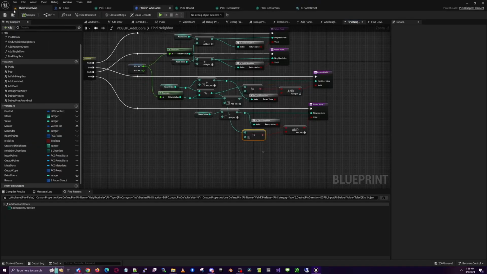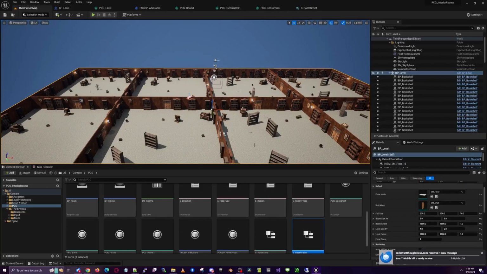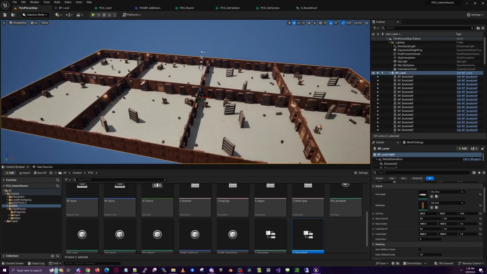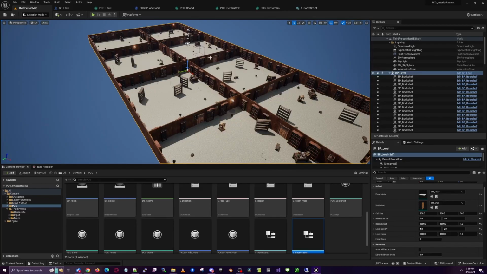File and save and take a look. And yeah, that got rid of this. So now if we say extra doors 0, we'll see those extra doors are gone and we're back to our single path through. We can see we go through this way and we can get to this room from here and here.